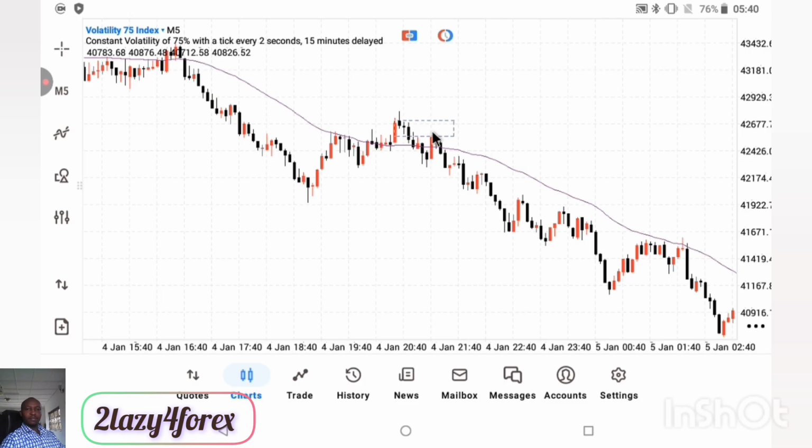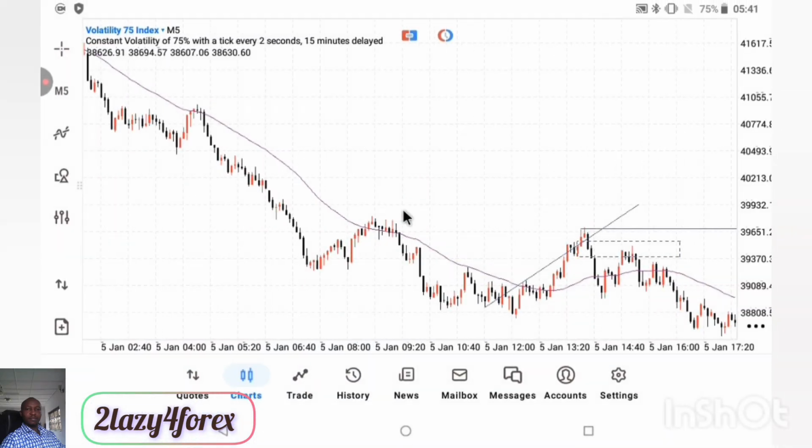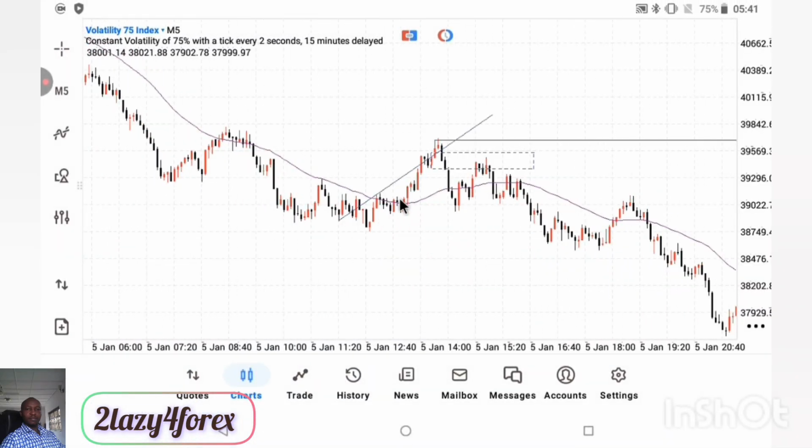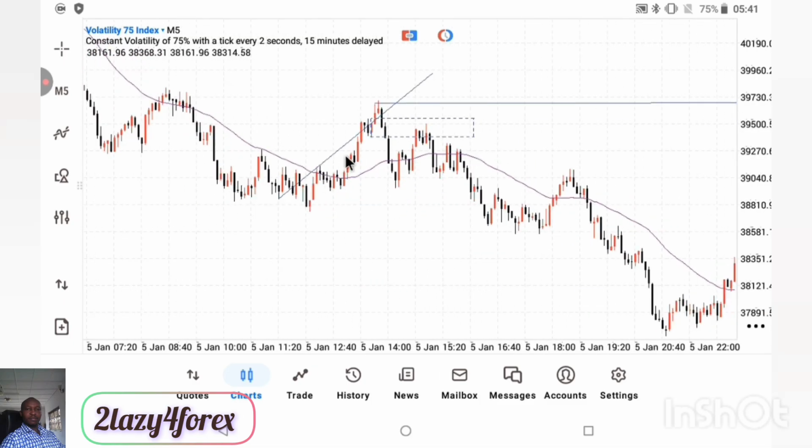If it is me, I will not go to any lower time frame for this. I'll just pull the trigger because I know this space is so small. I'm on a 5 minutes chart, so I won't really worry about that. I'll just pull the trigger and look at what happened. Price went the way we want it to. Funny thing, look at how massive the sell was. Let's look at this example too. Yes, I like this example because there are certain conditions here. Look at this. This is a pullback.